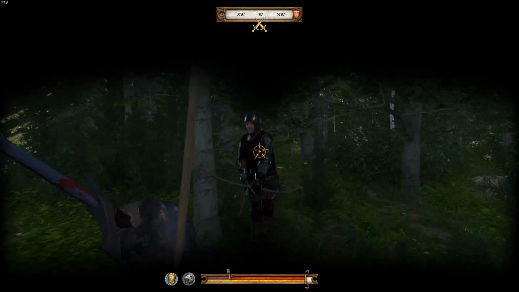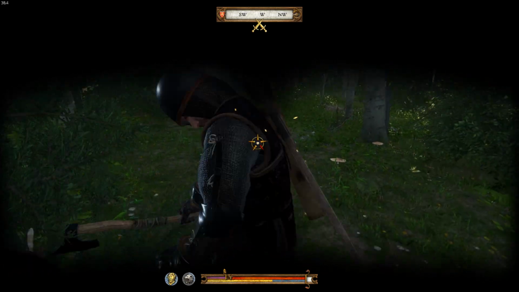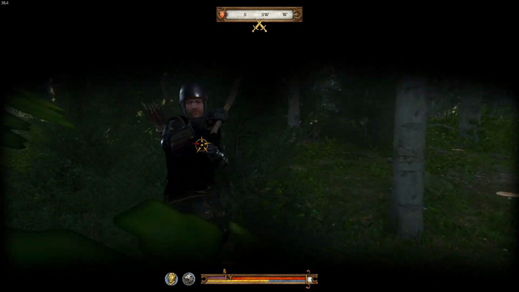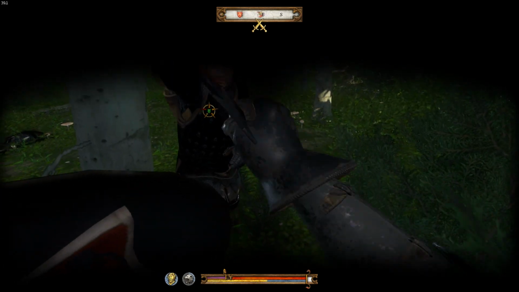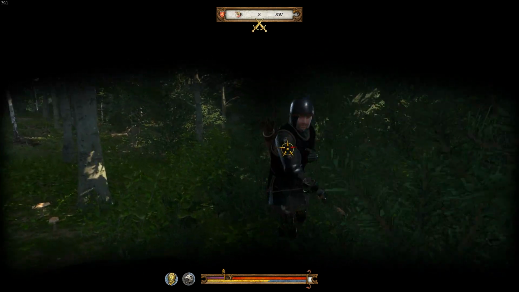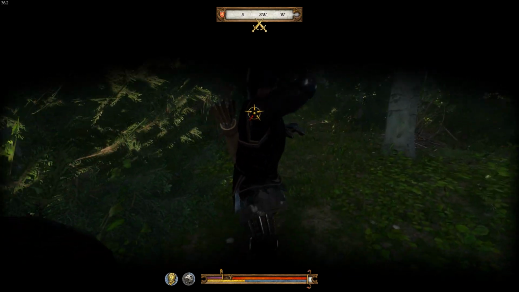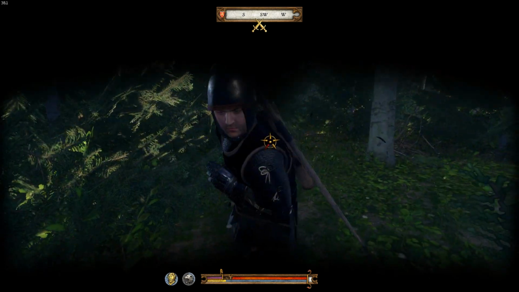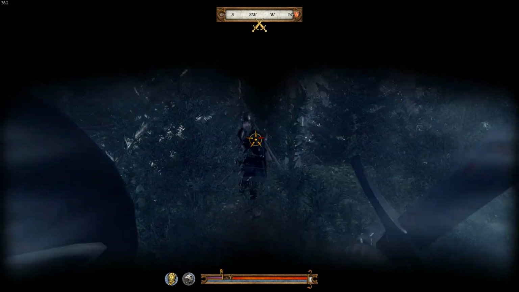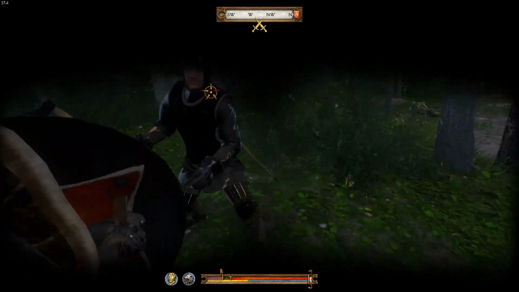Let's do melee combat with this guy. Melee combat one-on-one isn't usually a problem. You just time your blocks, time your strikes. Don't get too greedy. Try and pull off a combo or two. If you get low on stamina, pull back and let yourself regen.